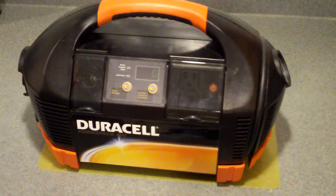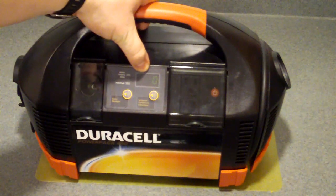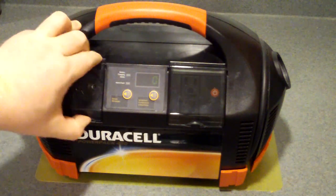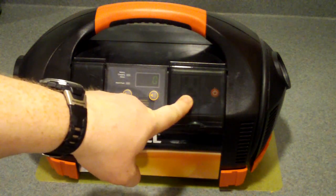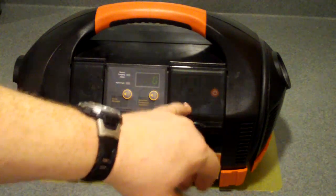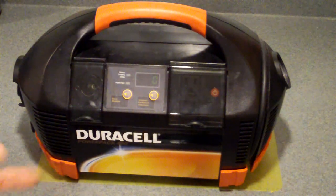So one of the other neat things is, if I can find some stuff to plug into here, it will tell you the power usage for that appliance. If you plug in something, your laptop, it'll know the power being drained out of it, and it will calculate how much runtime you will get off that. And I will give an example.